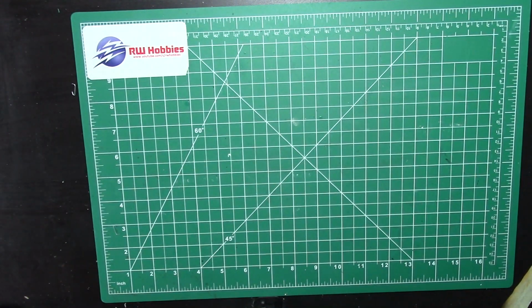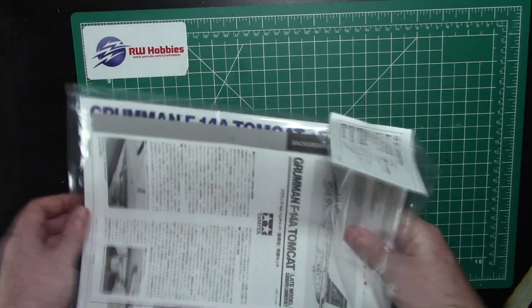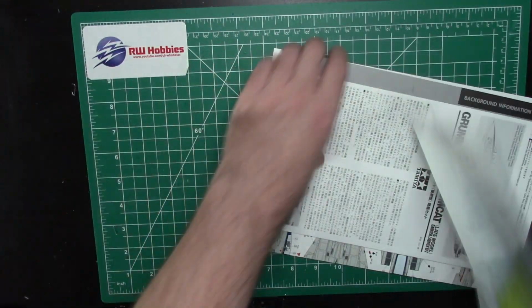So as you can see, it's about $10 more than the other kit, but you got some nice little upgrades in here. It's a little bit different. Again, I could build these all day long. I love these kits. Let me empty out this bag stuff.